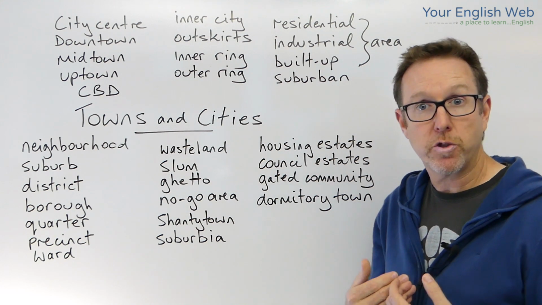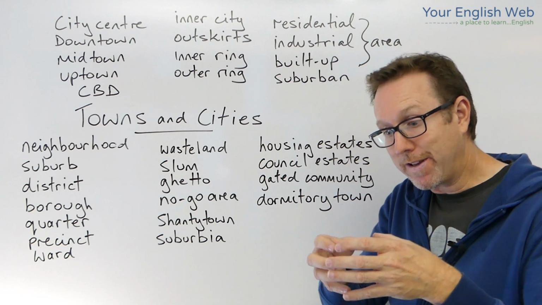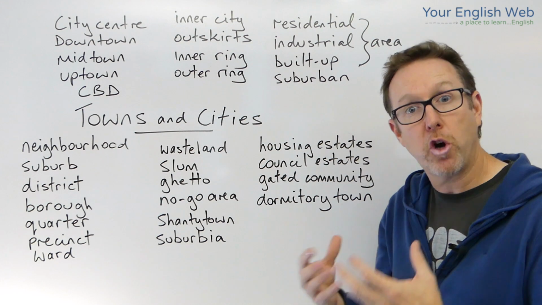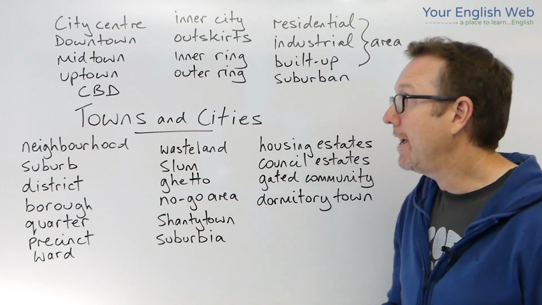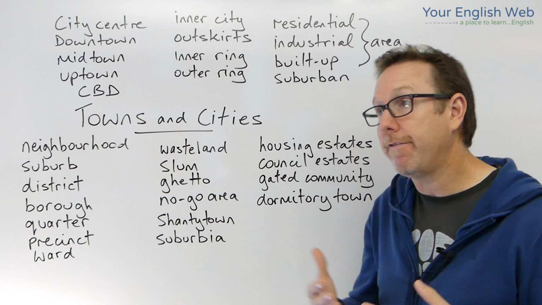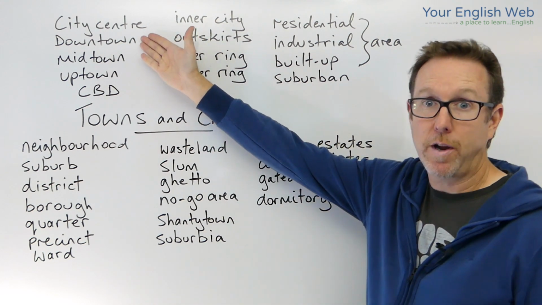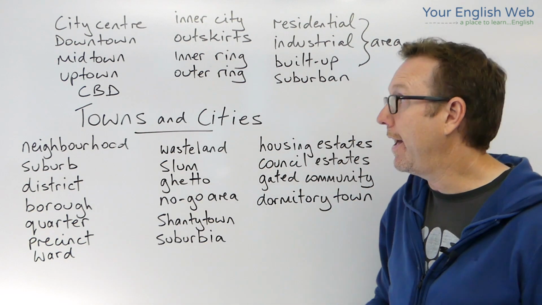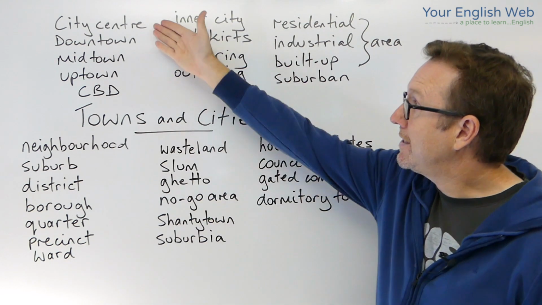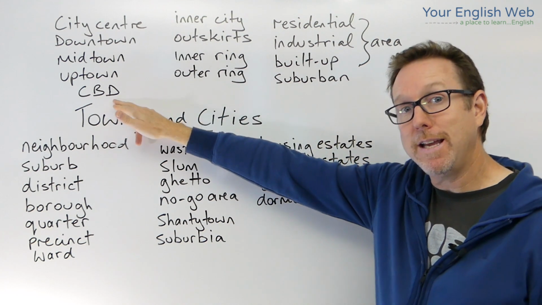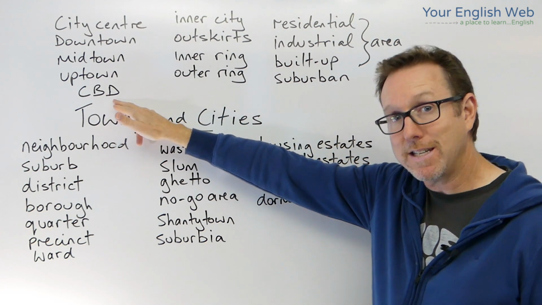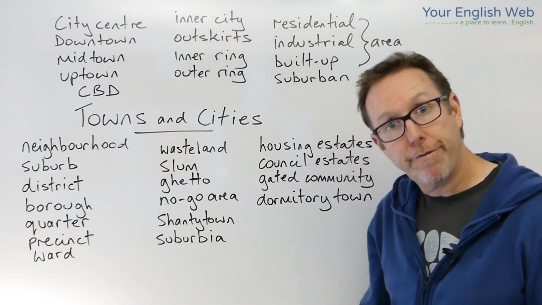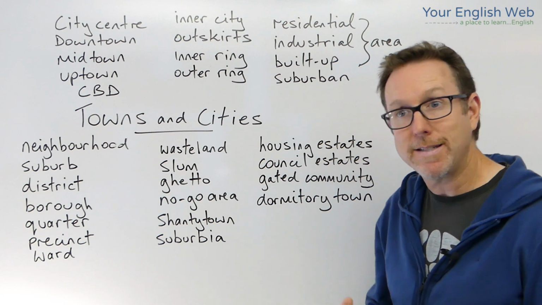Where I come from in Australia, the cities always have a centre, which is the business and financial district, a lot of shops as well, a lot of activity in the streets, but people don't normally live in the city centre in Australia. People live in residential areas, which I'll show you in a minute, or suburbs. But the city centre, or the CBD, the Central Business District, normally in Australia that's what we refer to, okay? We talk about that city centre.